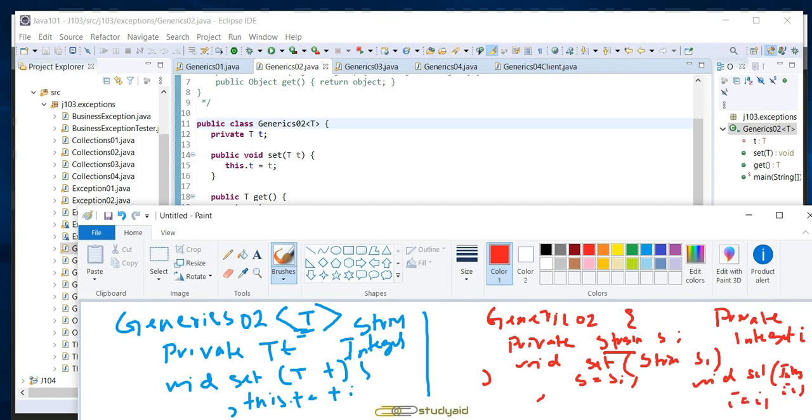So to avoid those things, we are just providing a generic type T. This T can be both string or integer, so this increases our code reusability.